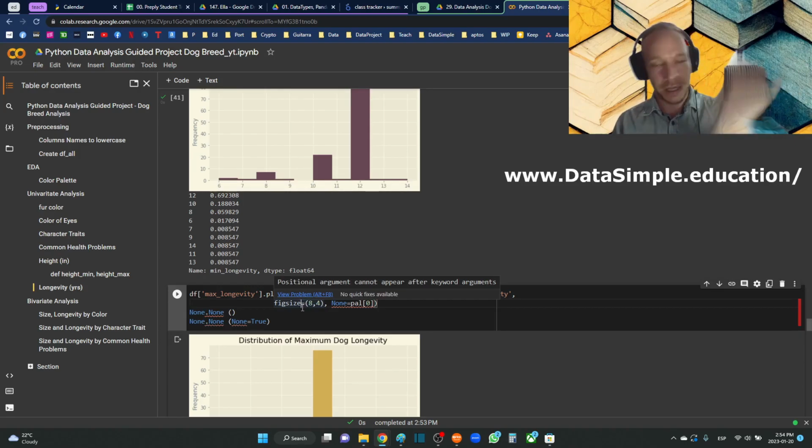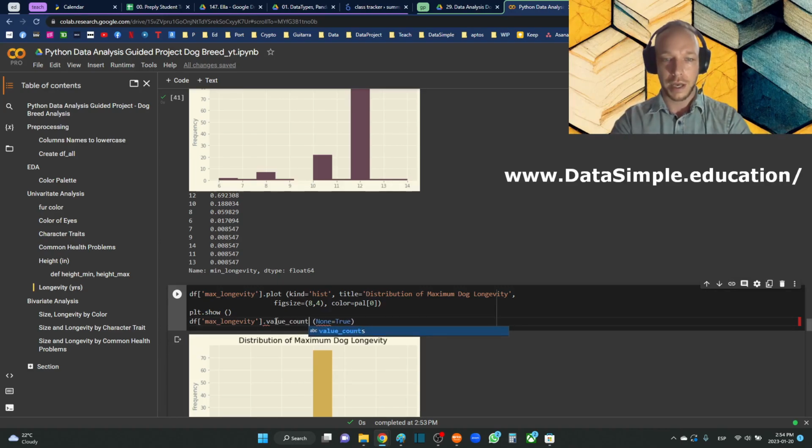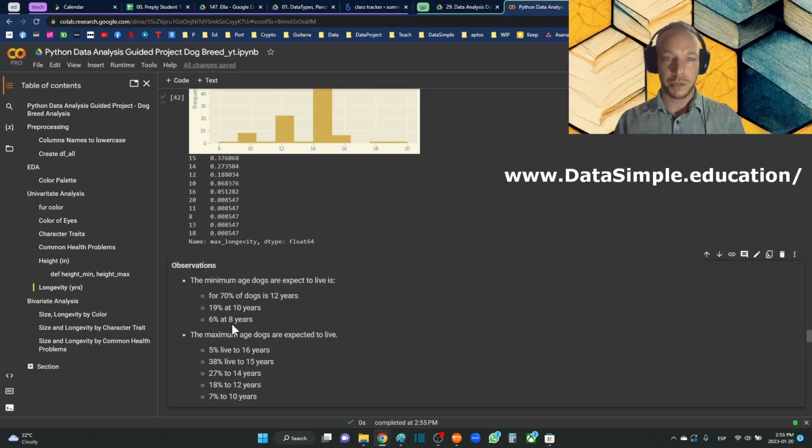So 8 is the width, 4 is the height, and then color equals pink. And just like I mentioned up above, we want to do plt.show to print our plot, and then select this column again. We want to do dot value_counts, and we're going to normalize, not a capital, normalize. Get that? Next plot, perfect.